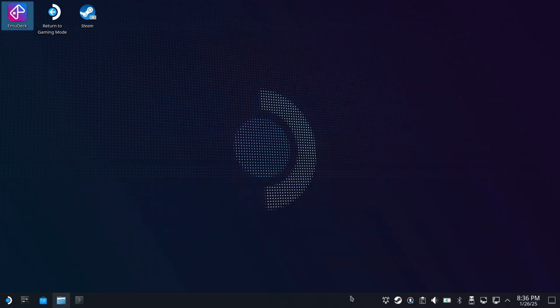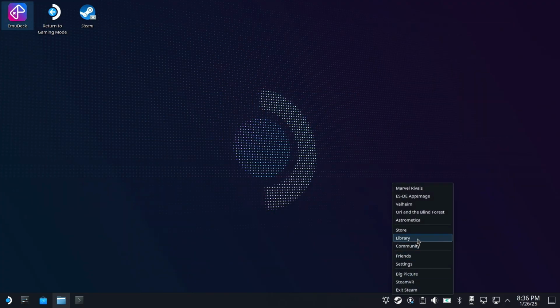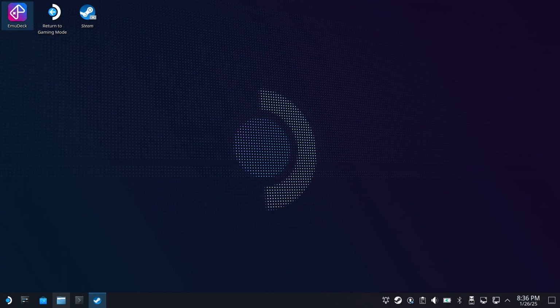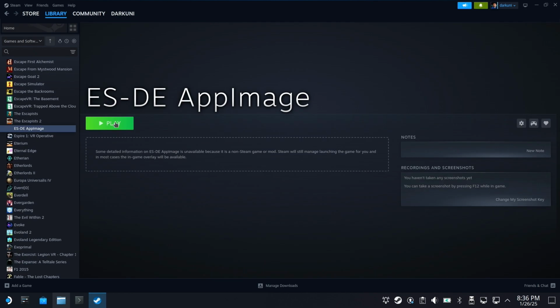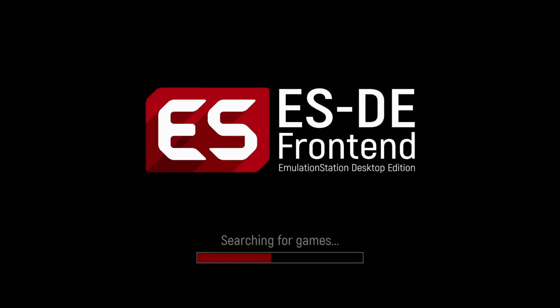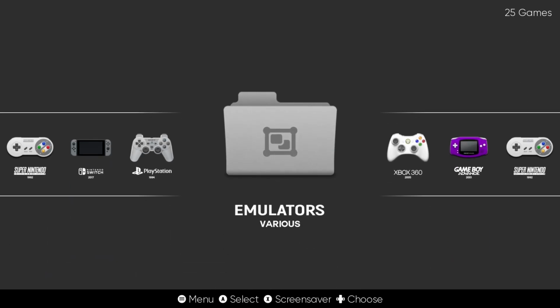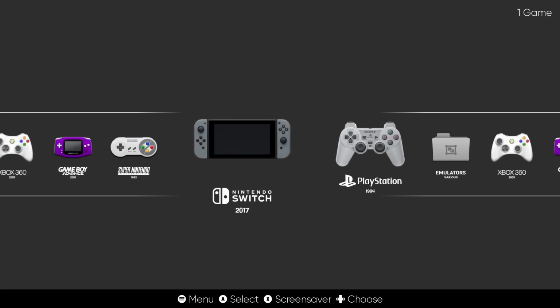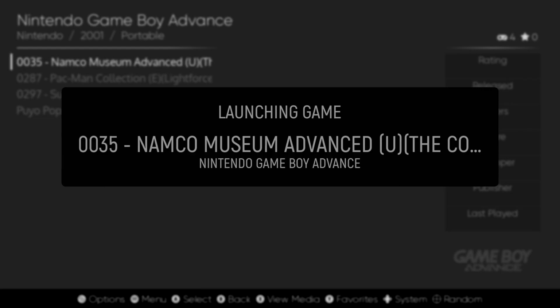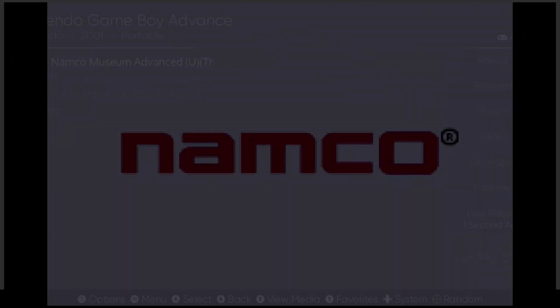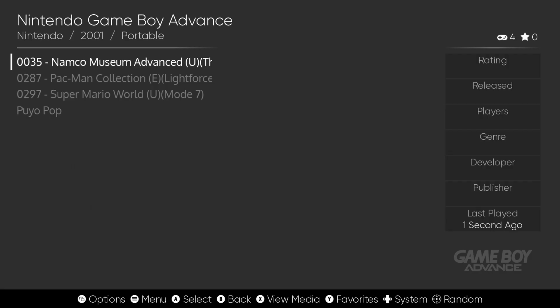All right, so now we need to prove that it works. We need to test our work. We're going to jump into the library, and the first thing we're going to do is make sure ESDE works. Now, it didn't remove it. It's still here, which is great. So we're going to run it. If it finds games, then we know it's seeing the ROMs. Yes, it found the games, so we know that the ROMs are at least picked up, but will they run? So let's run something just to make sure. And you know it's going to run, or we wouldn't even be making this video, right? So it does run. All right, so let's exit out of here.